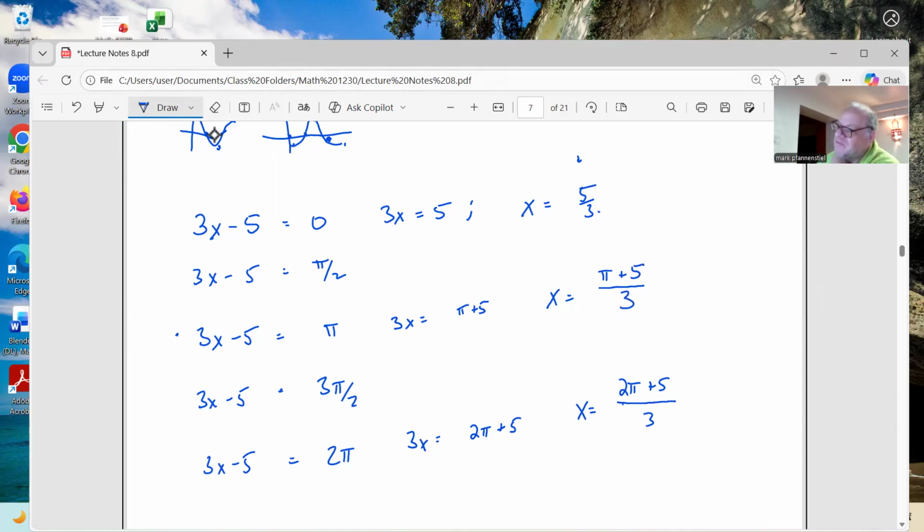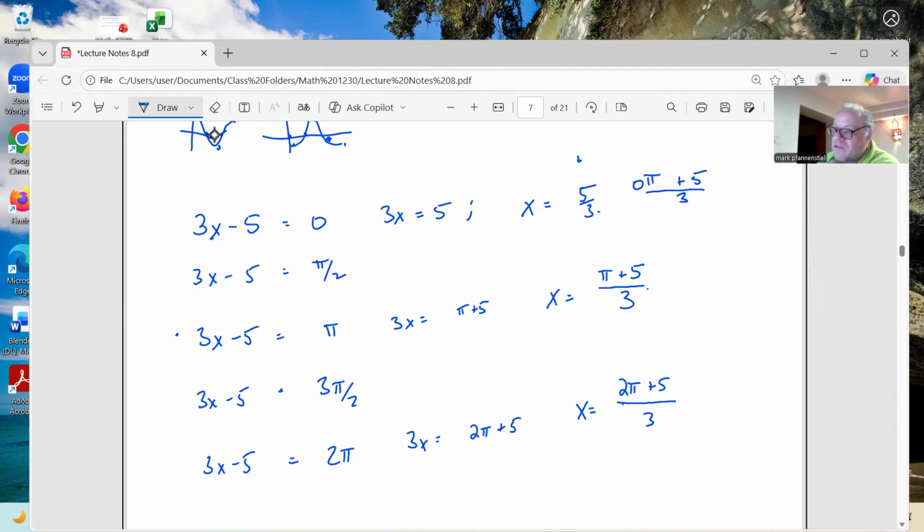Okay, so as I'm looking at this problem, I'm thinking to myself, there's probably some kind of a pattern that involves some kind of a something plus 5 divided by 3. Don't answer yet because when we get to the pi over 2's, it's going to change a little bit. We're going to have to adapt this. Right now, at the beginning, I could say this is 0 pi, that would still say 0, plus 5 divided by 3. Okay, but we're not quite ready to have a pattern just yet.